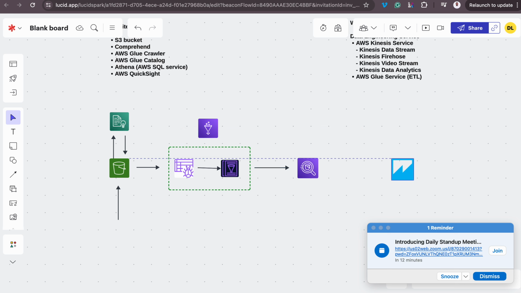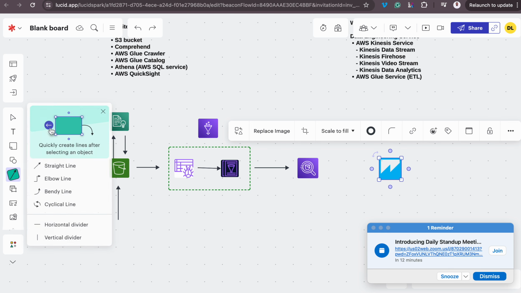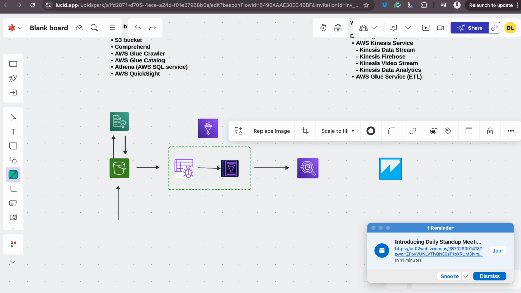Then after you have cleansed the data with appropriate SQL statements, you can now save it in the table. Athena has all of that feature. Save all of that, and the last and final step will be QuickSight.